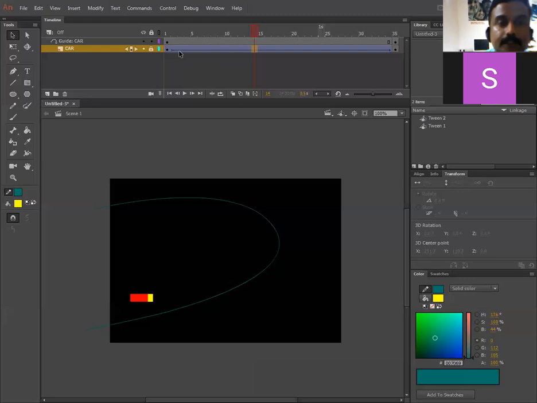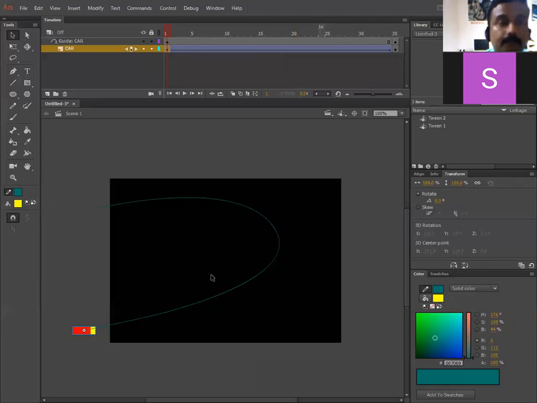So now it is an animated object, but there is no movement actually. Now what to do is unlock that layer. Now click on frame number 1. Remember, that's for the car. Look at this. It snaps to the path. If it's not snapping properly, look at the toolbox and there is a snap button here. Make sure it is turned on. And you can see a magnet icon. I'm dropping it at the beginning.